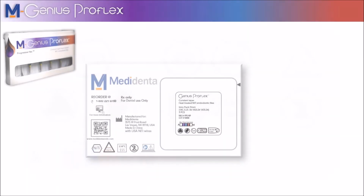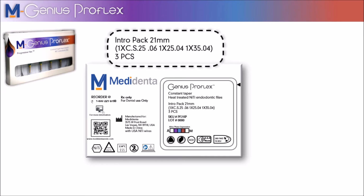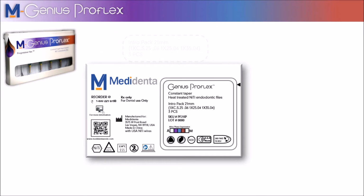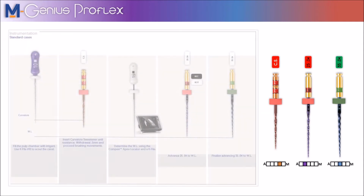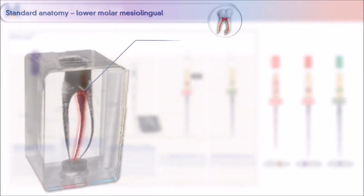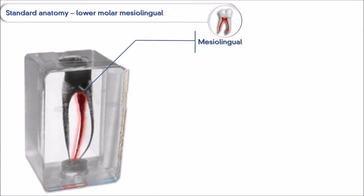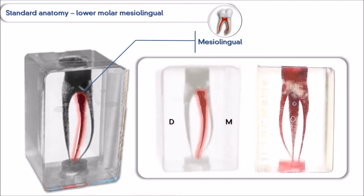The Genius Proflex Intro Pack is the right choice for standard canal anatomies. There are three instruments in the sequence: the curvature sweetener 2506, a 2504, and a 3504. Each one has a different heat treatment, customized for each file approach. The instrumentation sequence is in the technical guide inside the package. The mesiolingual canal of the block represents the majority of standard curve canal anatomy. It has a mild curve from mesial to distal, and equally a slight curve from buccal to lingual.